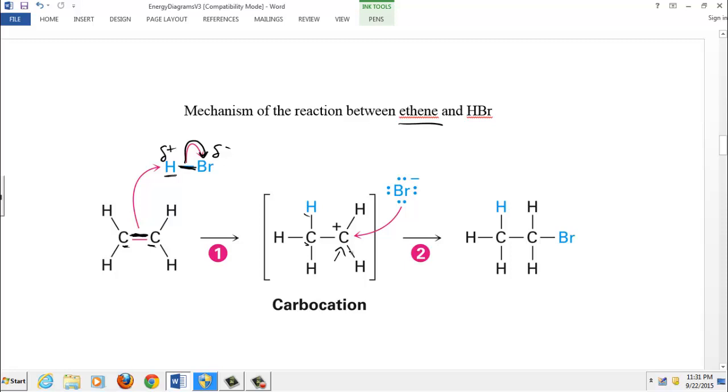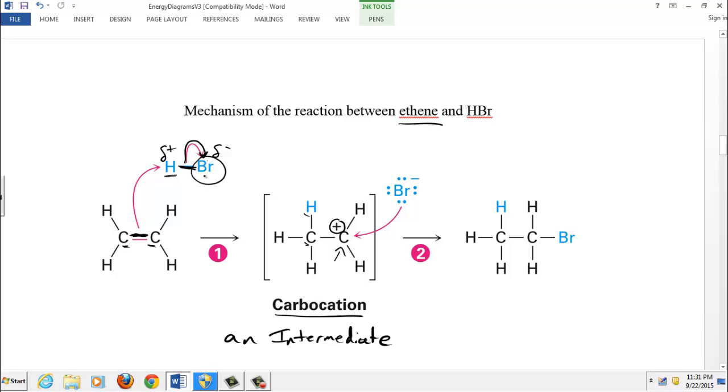It's missing a bond. Carbon prefers to bond 4 times, and right here it's only bonding 3 times. It does not have a lone pair, so it has a formal +1 charge. It's a cation, or a carbocation. And this molecule is our first intermediate. Okay, it's a short-lived product. This molecule exists for a brief amount of time after ethene reacts with hydrobromic acid.